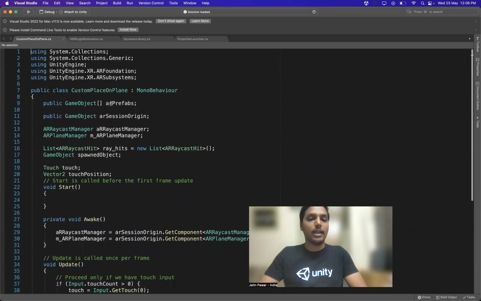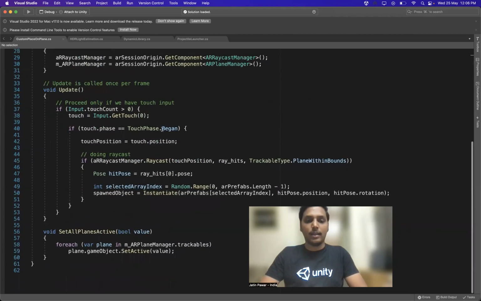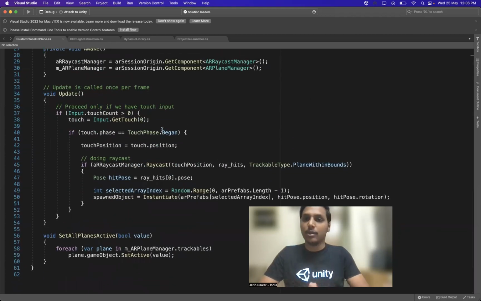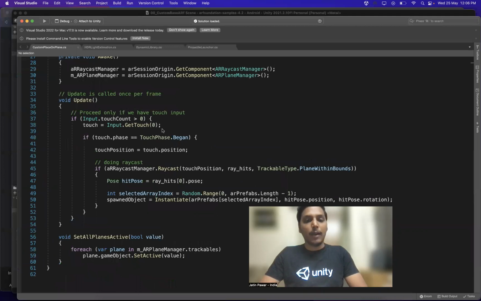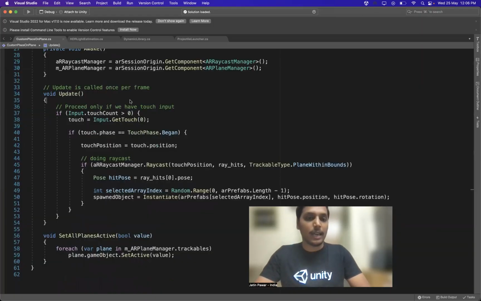Okay, so here we have the array of AR prefabs, right? So this is basically what we're doing, and this code, everything works perfect, right? But now I have made some errors, so as to know how things will work. If I purposefully make an error here, an indent, like there is a bracket missing, and I save it.